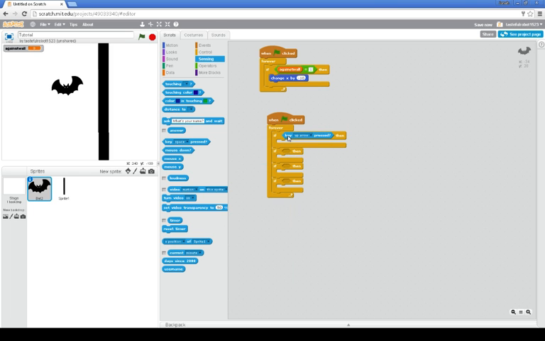So up arrow, down arrow, right arrow, and left arrow.